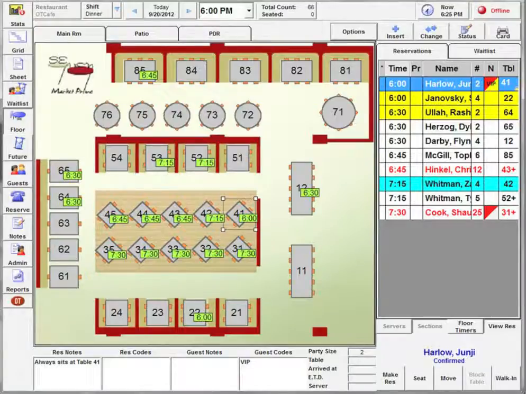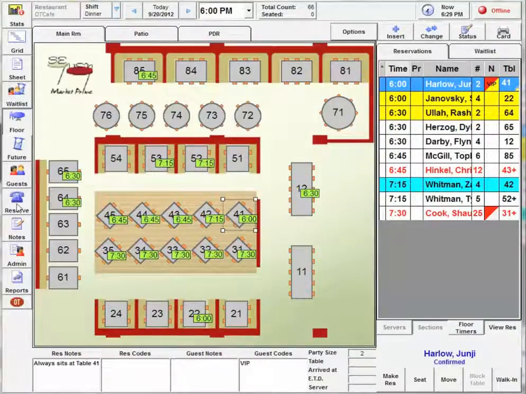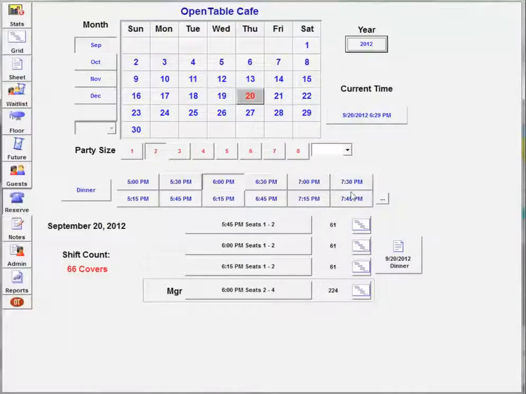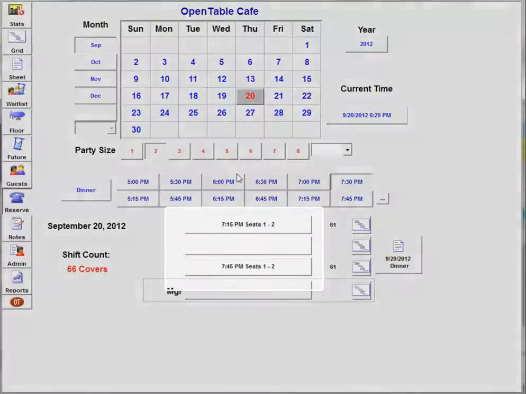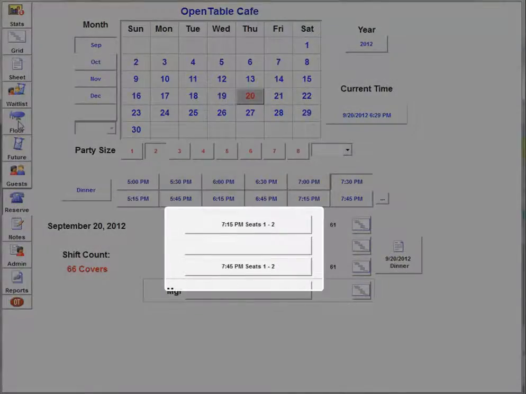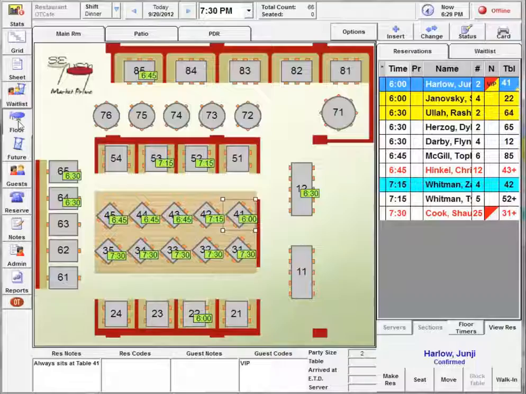Also, when you want to take a reservation and you know exactly which table you would like to go to, you can use the Make Res key. This allows you to accomplish two tasks. Number one, book a reservation directly upon the requested table, and number two, book beyond your pacing number. If you remember, we are full on the reserve key at 7:30 p.m. because of the 25 top that is due in at that time. If you would like to book beyond that number, you can take that reservation easily using the Make Res key.